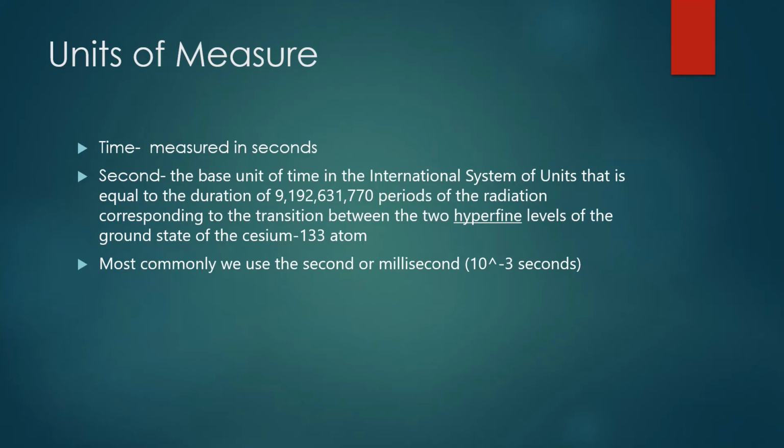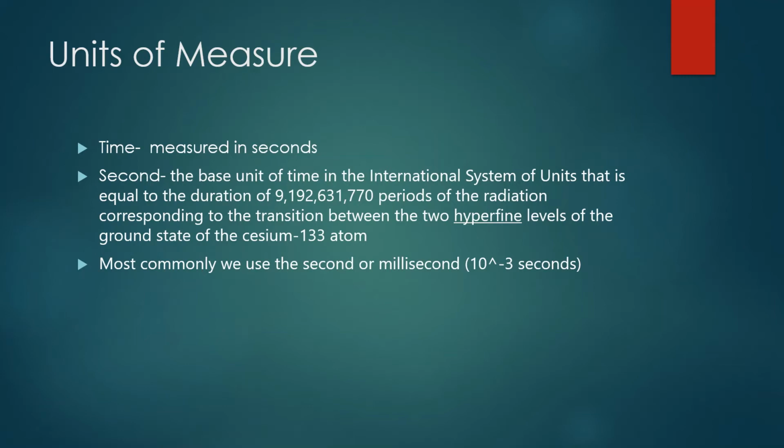Basically, this means this atom, specifically this atom, oscillates between a high and low energy state a specific number of times in 1 second, and it will always do this. Every atom of cesium-133 will always oscillate this exact same number of times, so we can reliably build a clock using cesium, because a clock is anything that just repeats the same action over and over again, and cesium repeats the same action extremely reliably.